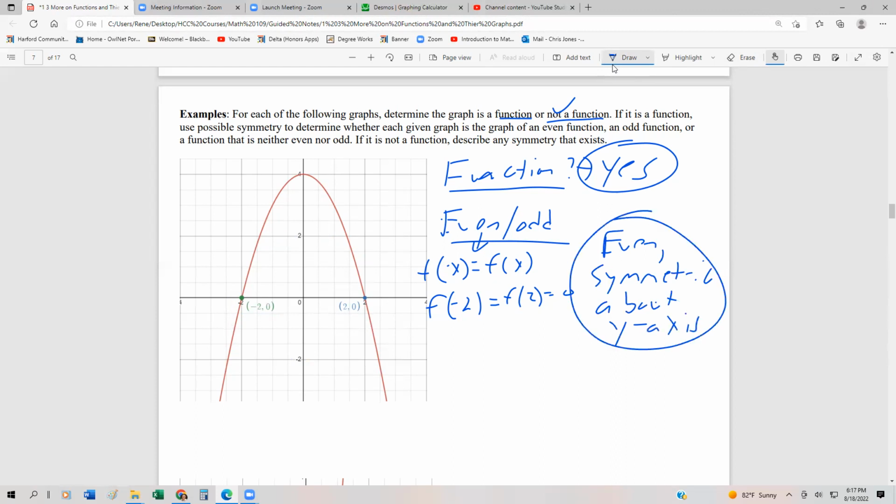And then finally, we look for odd symmetry, because we saw that sometimes there are relations that have symmetry both about the origin as well as an axis. But if I look at this point right here, there should be a point somewhere down here that's about the same, and clearly there's not. If we look at the line y equals x, there should be the same point, and it's not. So there's not going to be odd symmetry. Remember, for odd symmetry, f at negative x equals negative f at x, and that doesn't exist on this graph. To summarize, it is a function, and it exhibits even symmetry.